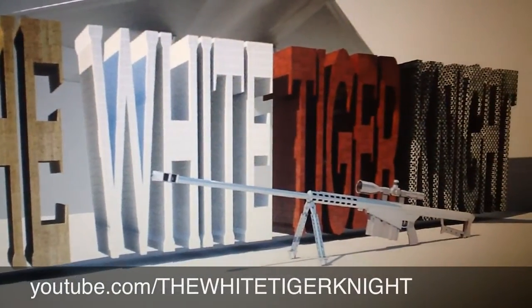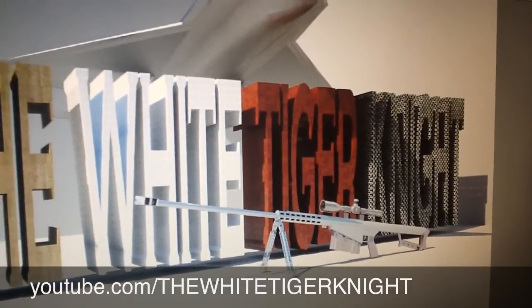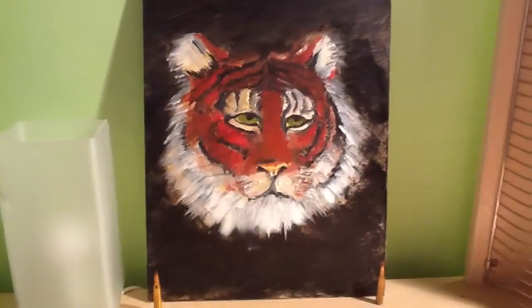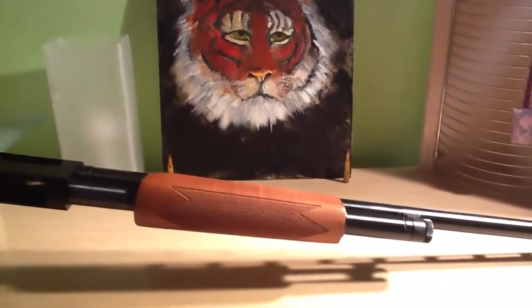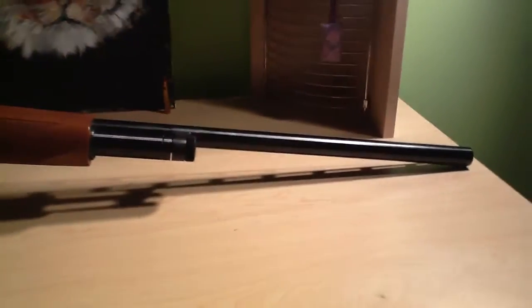The White Tiger Knight Mossberg 500 12 gauge review. Simple Mossberg 12 gauge is pretty great. Check it out. This is the White Tiger Knight channel, and this is the Mossberg 12 gauge pump shotgun.